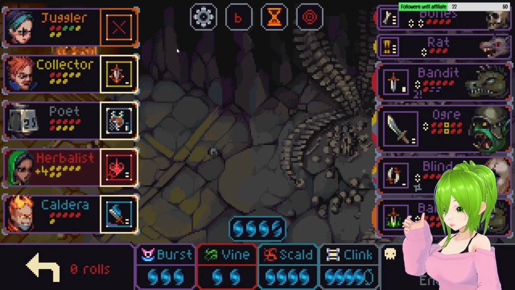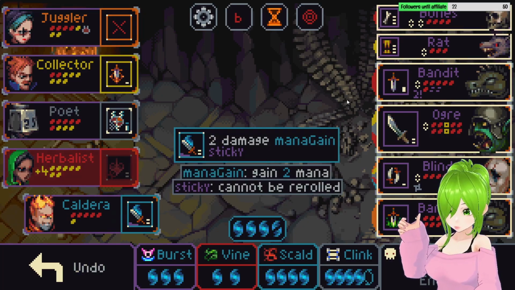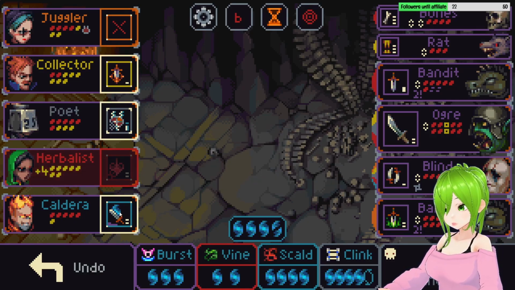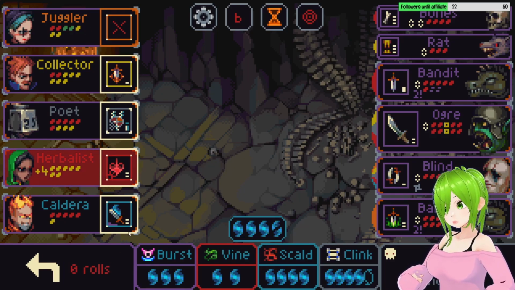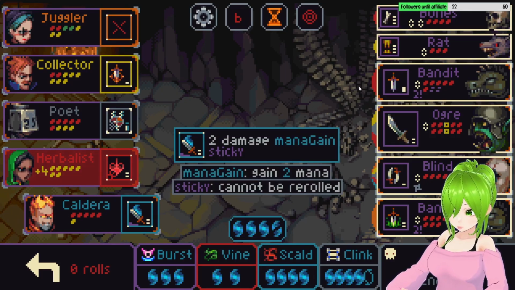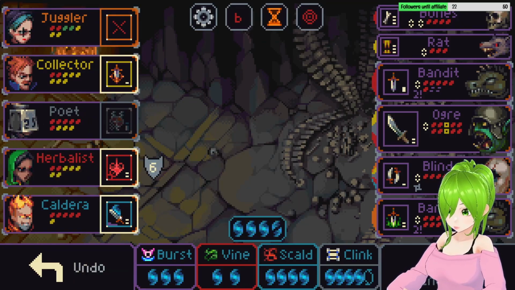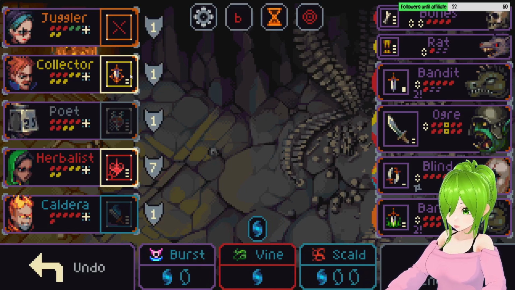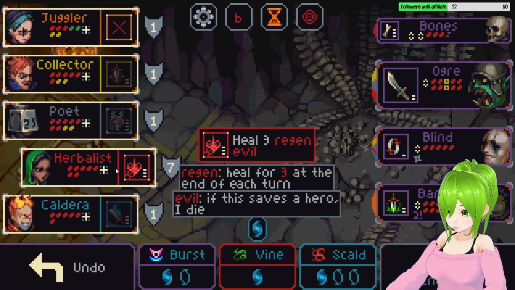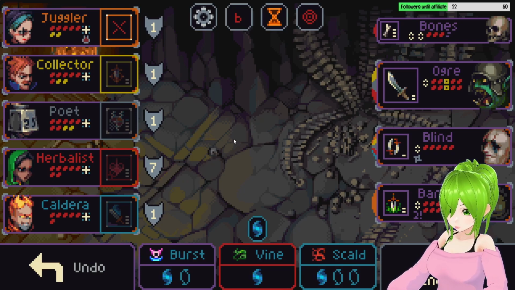That's not what we wanted to see. Juggler not rolling any of the good sides this round, okay? So we can't do enough damage. Oh, we can, can't we? That's sort of annoying though, huh? So we could spend our clink to chase away the bandit. Is that worth it? Yeah, probably. It's pretty good. Yeah, I'll take it.